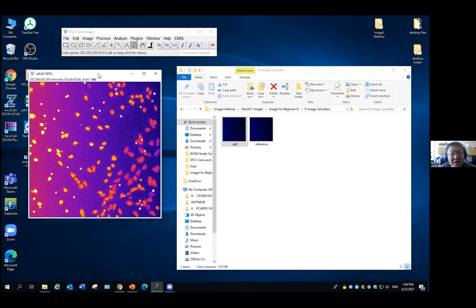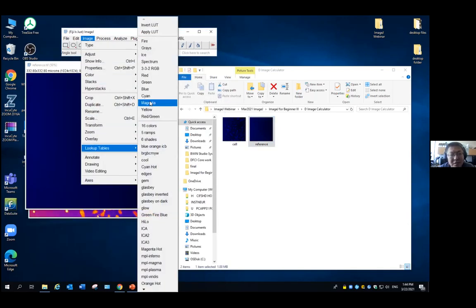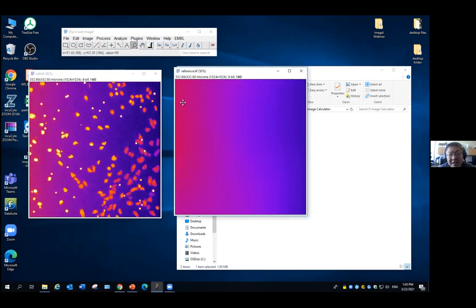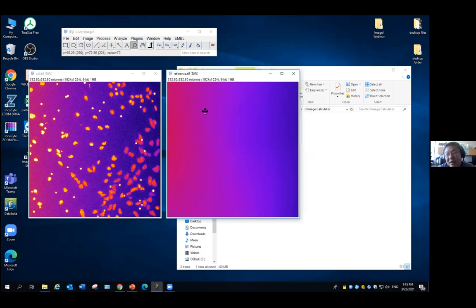So this is our sample. And then we have some reference slide, something you can buy very cheap, like a fluorescence slide. Basically, they make sure the fluorescence slide is even across all the slides. When you put that slide on your microscope, you will get something like this. Again, you will see the left side is stronger than the right side. But here we know we're using a reference slide, so the intensity should be the same. All the difference must be coming from the illumination unevenness.